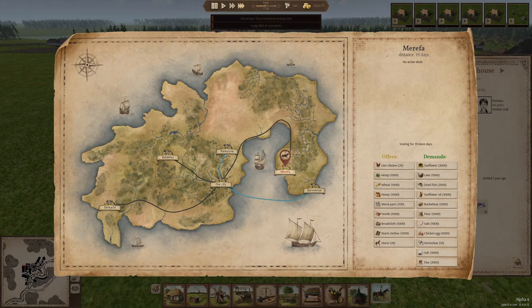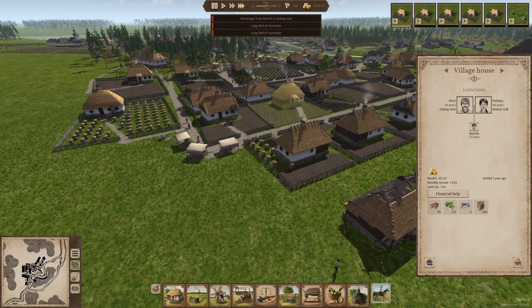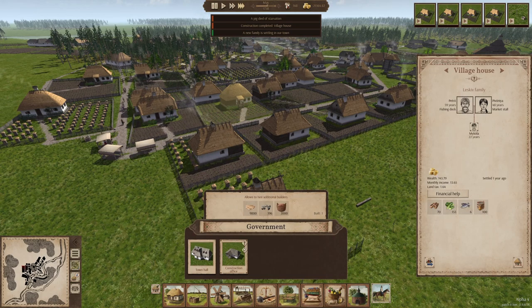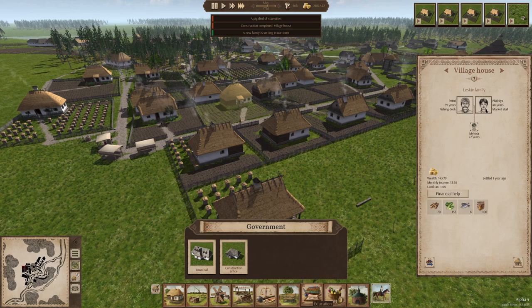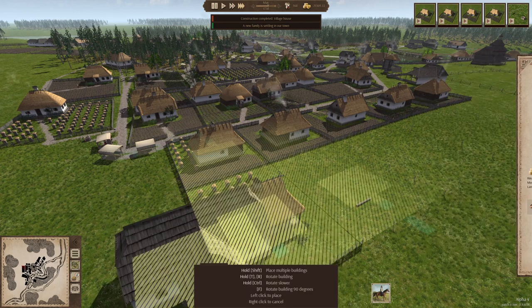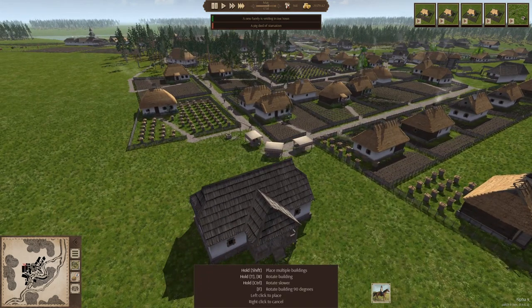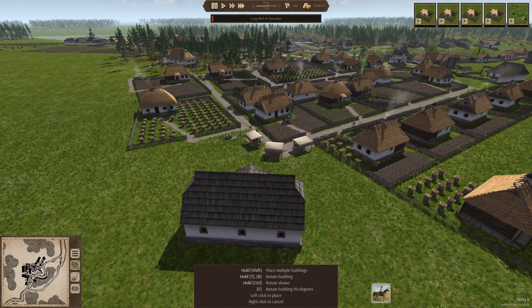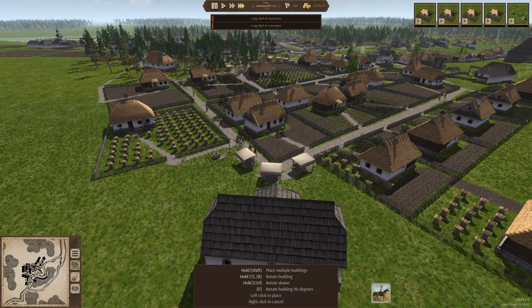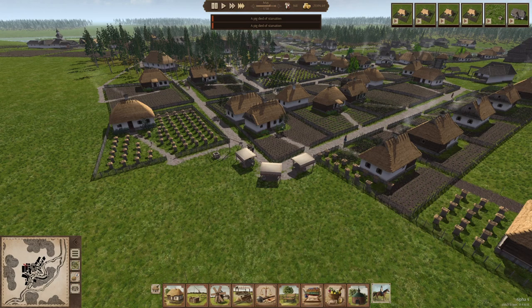Oh, here, let's see. Come on, sheep. Warm clothes. Yeah, nothing. Okay. Let's see. Government. Construction office. Education. Ooh. Still no health. Buildings. A school. Let's get a school over here. We're gonna just kind of turn it, right in the corner there.